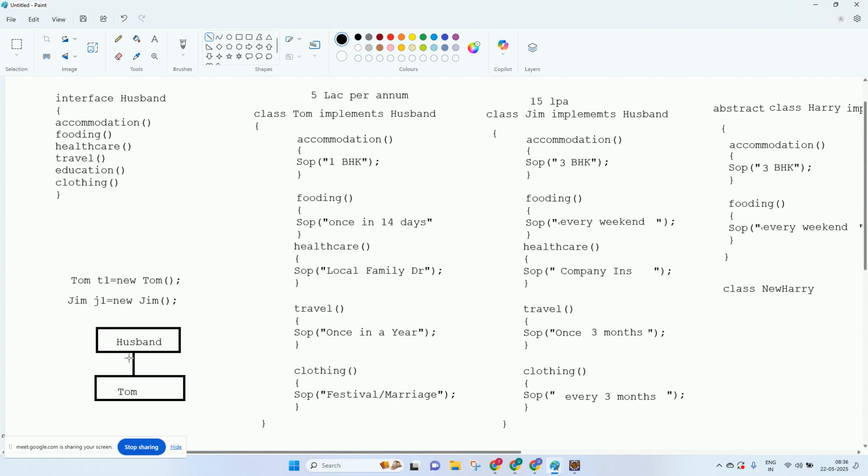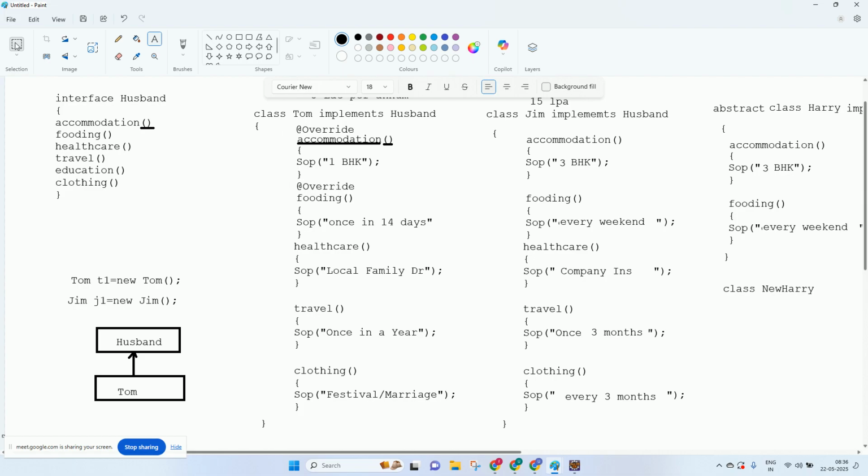So when there is a function already there in my parent entity with the same name and same argument, I am writing the function with the same name and same argument again in the child entity also. So what am I doing over here? We are overriding. So we have to override the functions of the interface, because the function with the same name and same argument already exists over there, right?